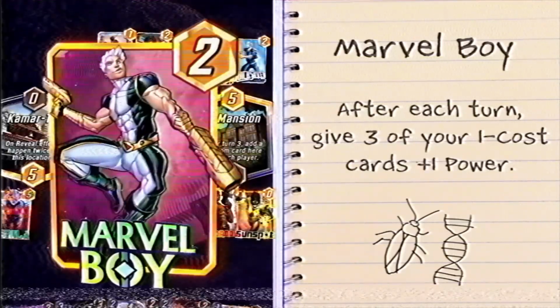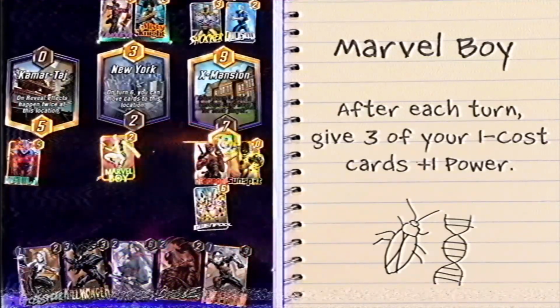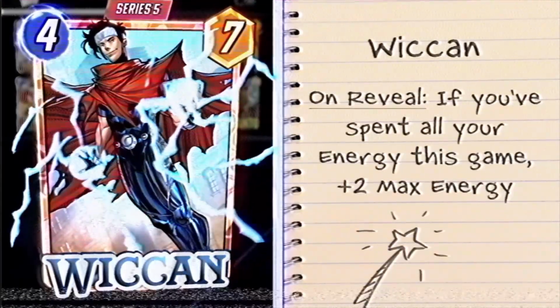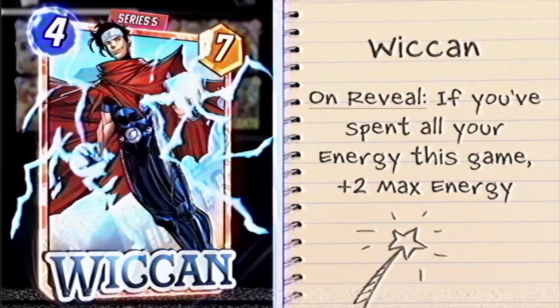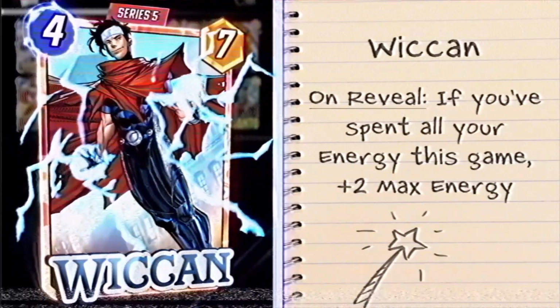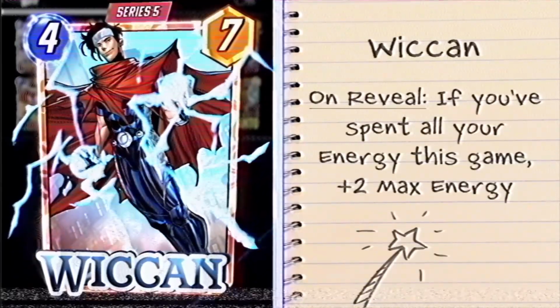That said, it seems like he's going to really shine in that archetype, so I'm giving him a 4 out of 5. Next up, we have Wiccan. Wiccan is a 4-cost, 7-power that reads, on reveal, if you spend all your energy this game, plus 2 max energy. So that is pretty strong.